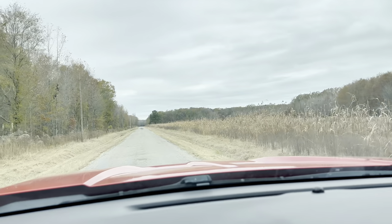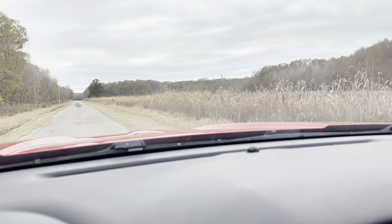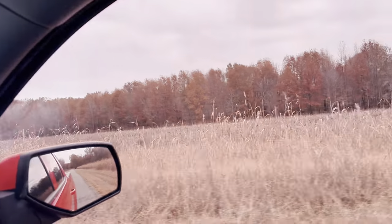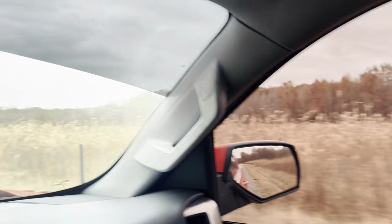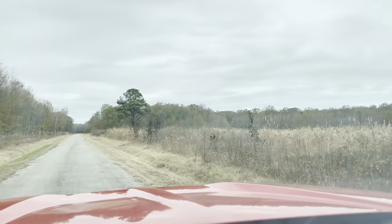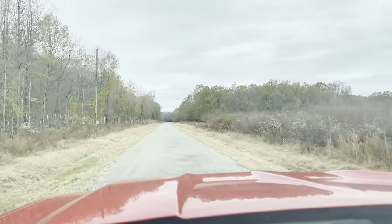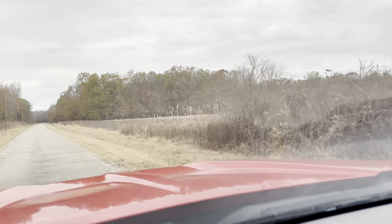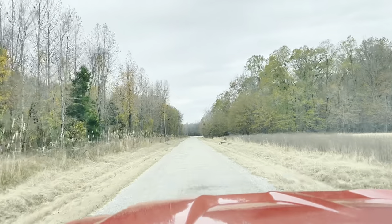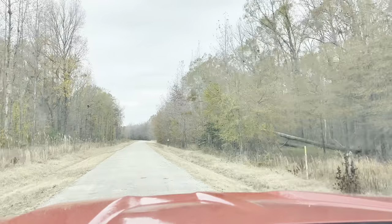Alright, I've pulled up and arrived at the land - the government property, however you want to call it. This is the front. I think they call it CRP. There's coverage all over there. I've never hunted this front part - I'm leery of the main blacktop road because people can get to going pretty quick. I'm going to go back and park where I've hunted before and see what it looks like. This is the main road coming in to this government property. But it's a lot of cover, and there's rabbits in here as well as a lot of deer. I'll bring y'all more when I park.